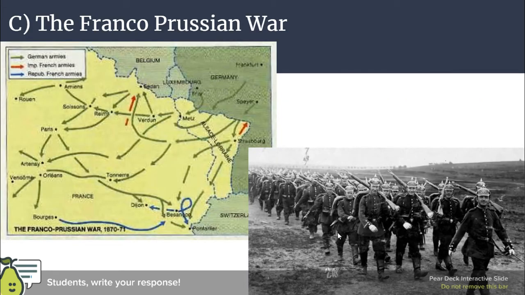The final step in German unification is a conflict known as the Franco-Prussian War. This was provoked in basically the same way by Otto von Bismarck, in that he insulted the French ambassador, or he basically spread this tale that the king of Prussia insulted the French ambassador. Although this was not literally true, and it was mostly fabricated, he leaked the story to the press, and the Emperor of France, Napoleon III, took the bait and declared war.